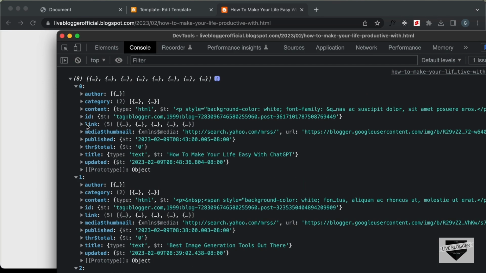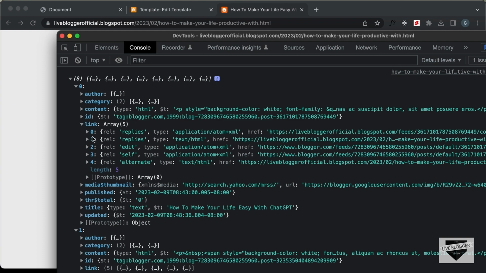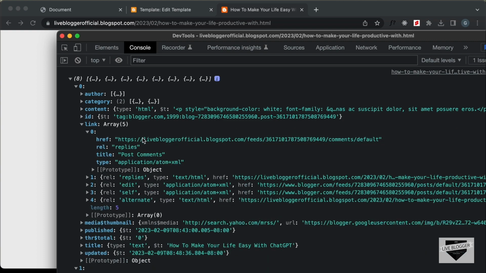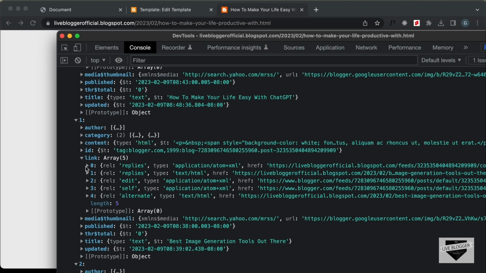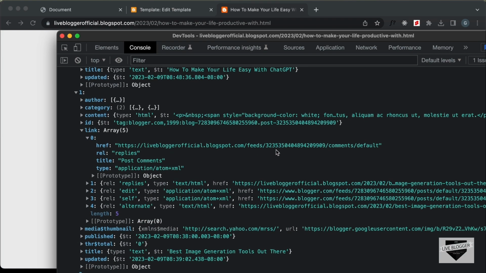If you go over here to link, here we have this first index, and in that we have this href. Here we can see for the href, we have the ID of the post, and right now it is 9449. If you open the second post, and go to the link and the first index, we have a different ID, 9909.